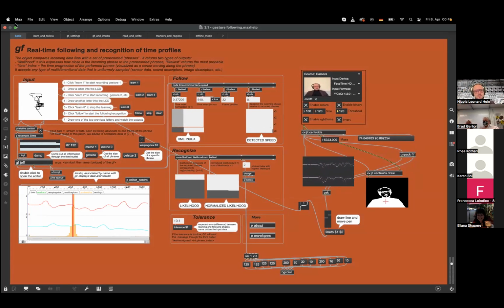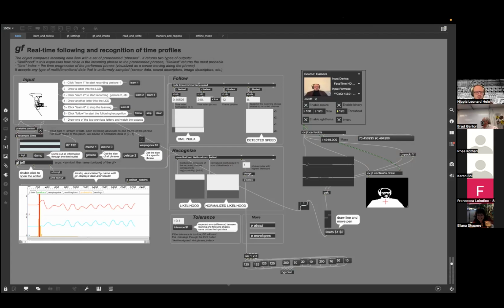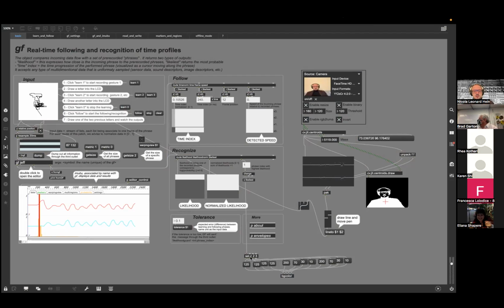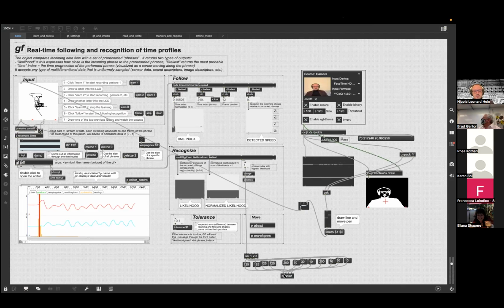Right. The output of this is going to say, I recognize gesture 2 or I recognize gesture 4, and he had that mapped onto the sound that he was playing back. Now he's got it mapped onto the color of the background. So there's this object, you see it down here, bgcolor. That's what you can use in Max to change the background color. And I just use this select 1, 2, 3. So here's the output of the likeliest model, and I just use select 1, 2, 3 to send a set of 4 different numbers. You see here, first one, red, green, blue, and alpha.